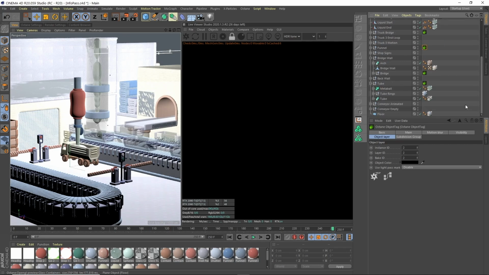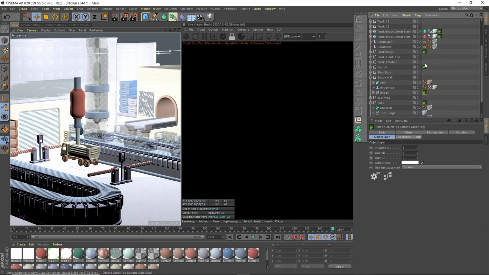And then on the objects that I want to actually render out for my Luma, so for instance, the bridge, I've changed the object color to white. The normal or the default for the Octane tags is black, and then if you have no Octane tag on, it will render as black. So for my bridge, I've set that to white. My truck bridge is white.